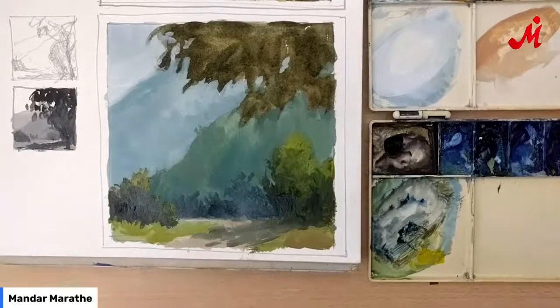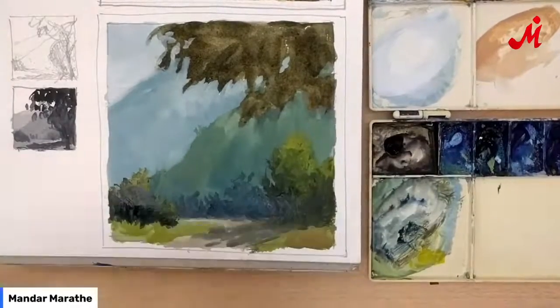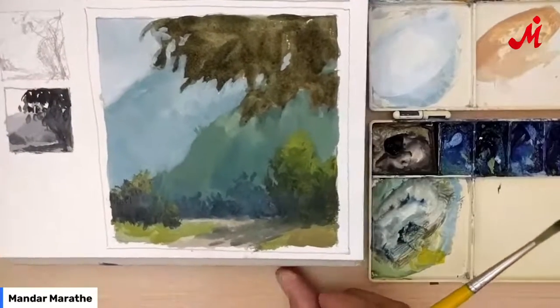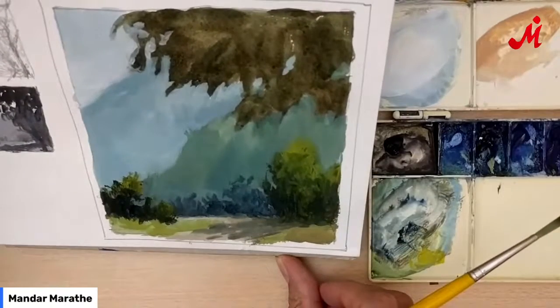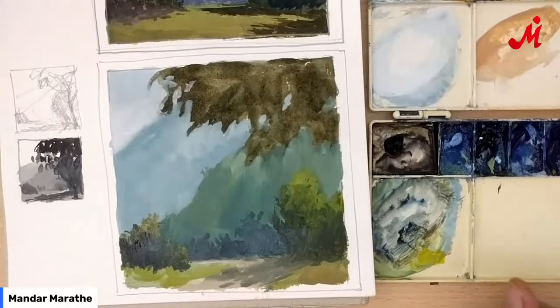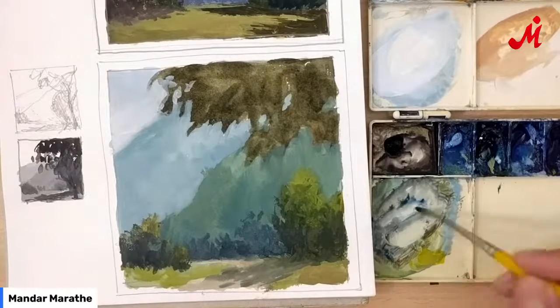I think it has improved a bit, if not much. I don't know where that reflection is coming from. So the actual painting is like this. Let me see if I can move the light and if it makes any difference. Yeah, I think this has reduced it at least a bit.